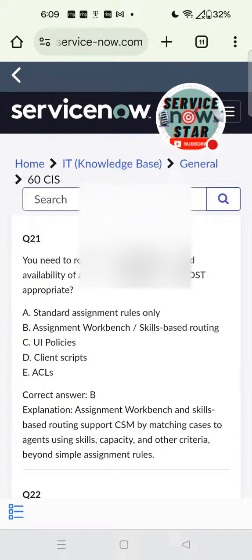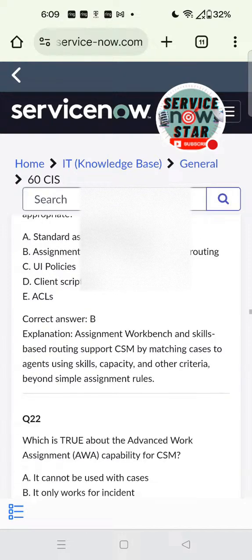First thing is not just a skill, actually. It's going to take a look at if that agent is available. And then from there, if that agent is available, does he have a skill? Does he have capacity? What is the limit for that agent? And it's going to move to other criteria beyond that. So that's the way to go.